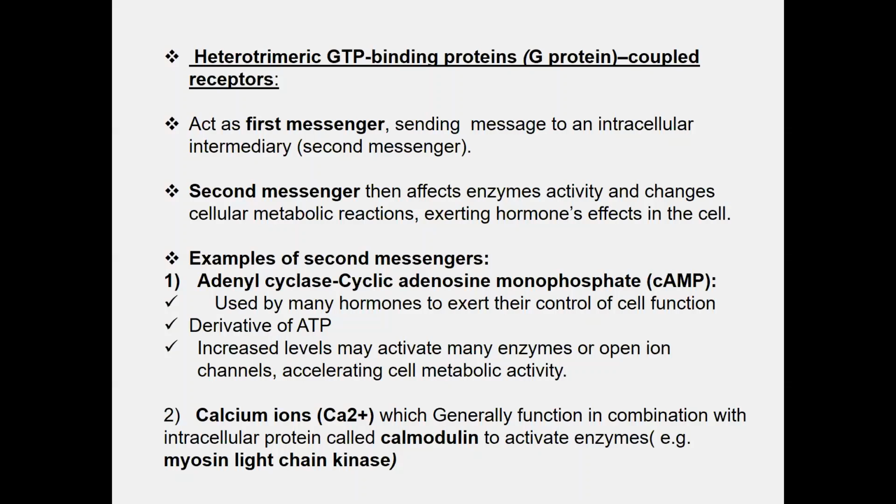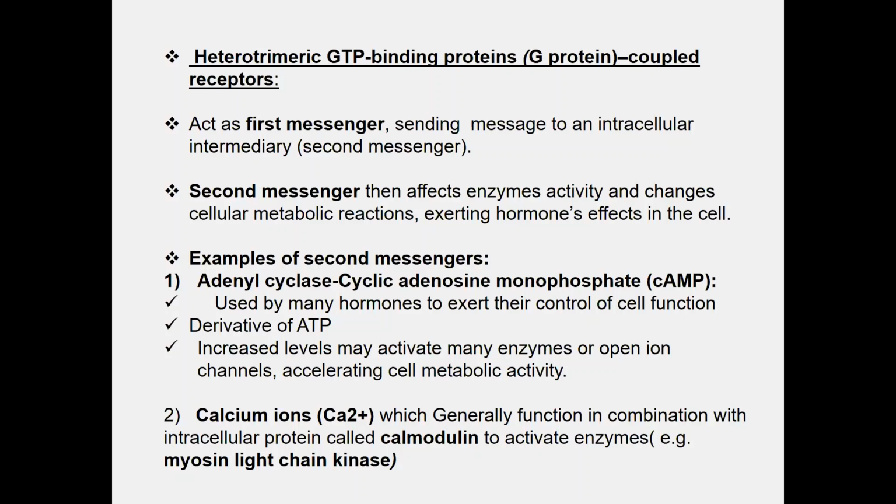Here the alpha subunit of the G protein will bind internally to the adenyl cyclase enzyme. The adenyl cyclase enzyme will induce the formation of cyclic AMP from ATP. And cyclic AMP plays a role in inducing several kinases. The major one is the protein kinase A signaling pathway, which is required for channel opening or for other biological functions in the cells.